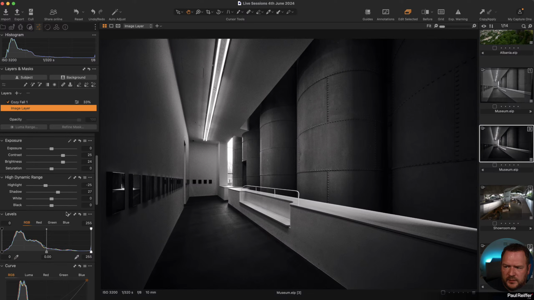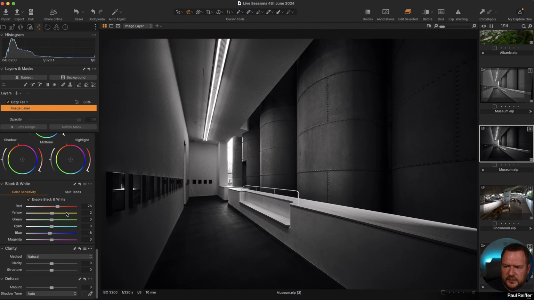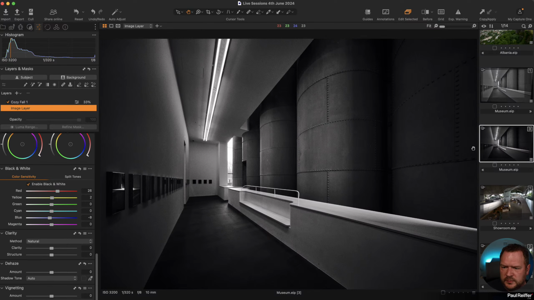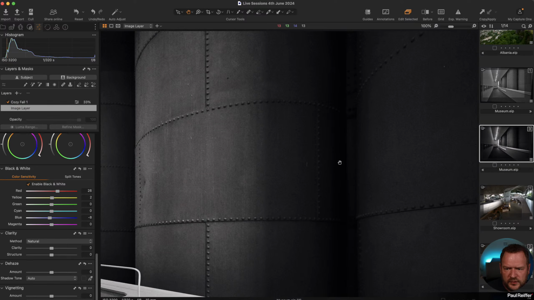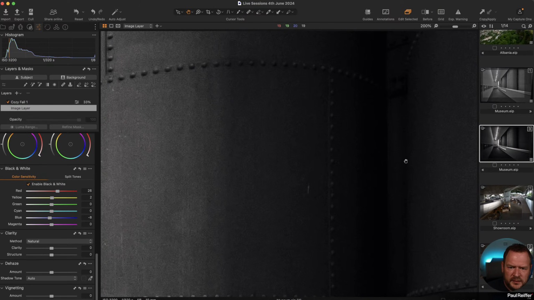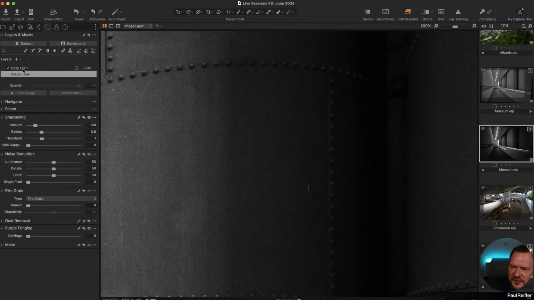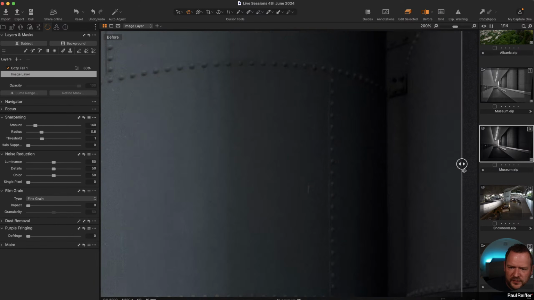Now what this has done by the look of it is increased, I was going to say some of the sharpness, but it has increased some of this noise a little bit. This is the thing with noise, isn't it? Am I that worried about it? Because actually the fix is not necessarily better than the issue. And I see this with a lot of denoise applications. A lot of the time when you look at the final version that's come out of a denoise, the extra stuff it's added in there has actually made the image worse overall, to the point where I'd have rather stuck with the noise in the first place, to be honest.